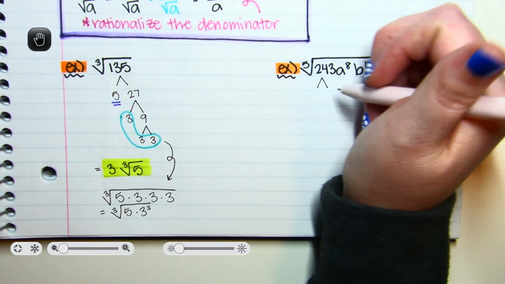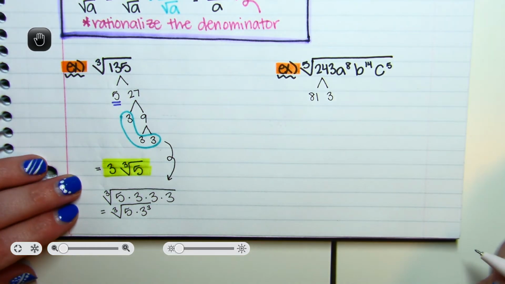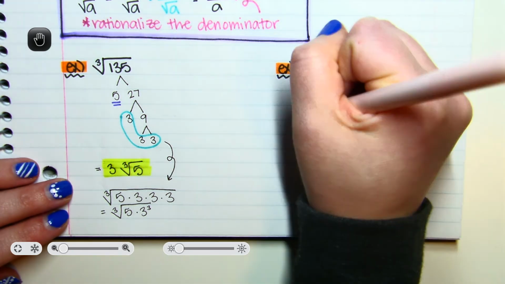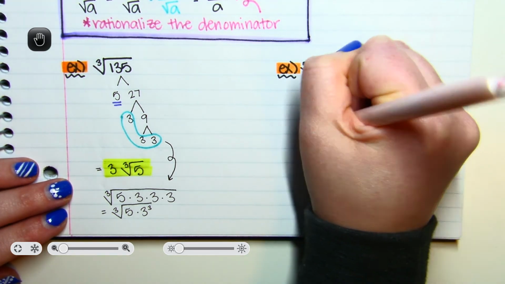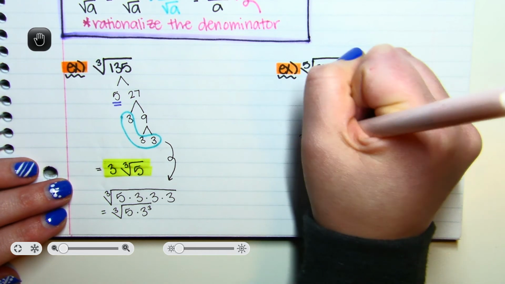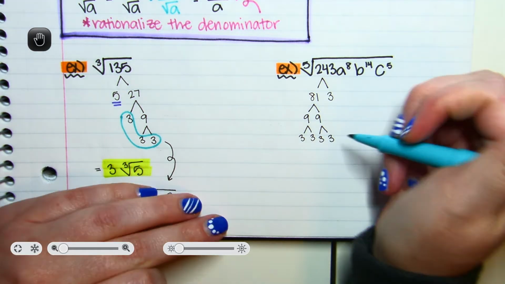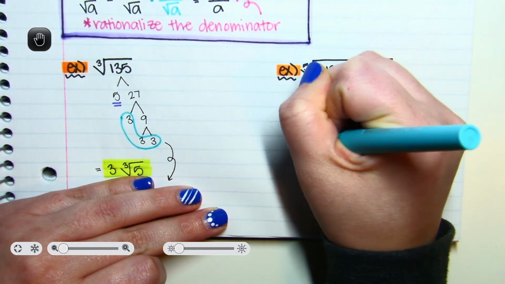So when I divide that, I get 81 and 3. And then I can still break down 81. First thing I think of is 9 and 9. And then each of those also break down as 3 times 3. Do we have any groups of 5? You should have said yes. We have 5 3s. We have this one up here hanging out, and then all 4 of these down here.